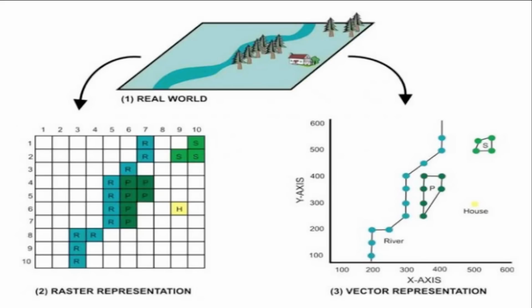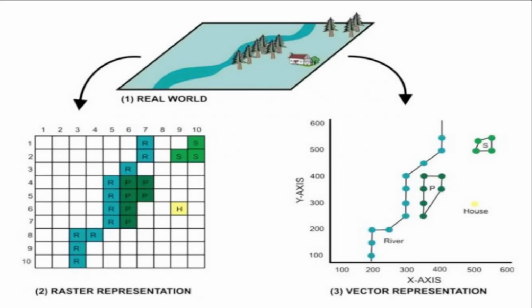If I have to represent that in the vector, then the house is going to be an area here depending on the scale. In a smaller scale, that house might appear as point data, but here it is a polygon, and the same with the forest, it is a polygon, whereas a stream, though in this image it looks like the stream is occupying an area, here I am representing it as a line feature, that means only length, no area.